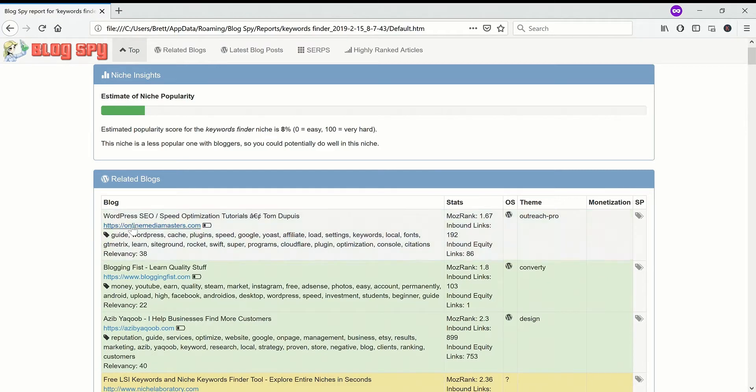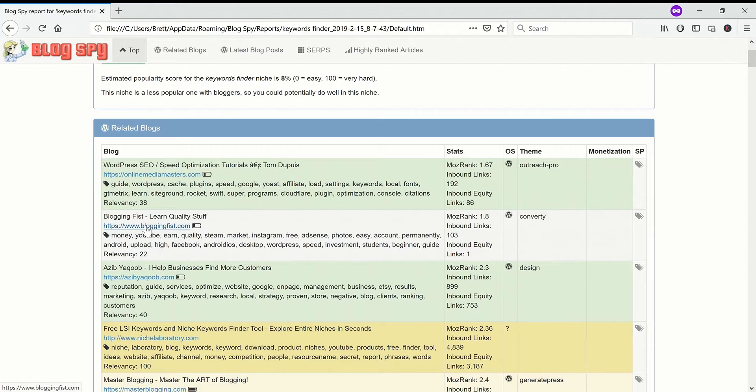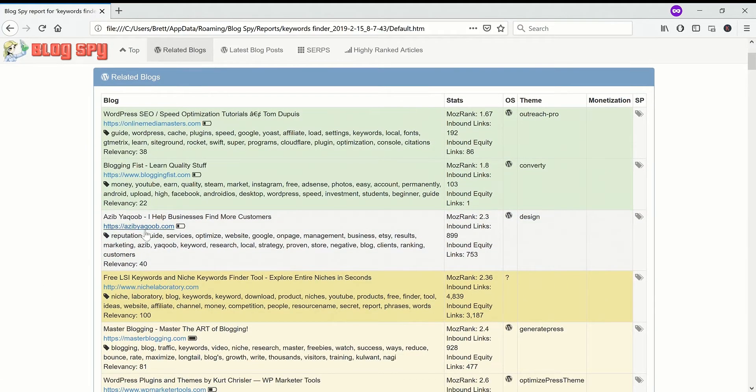I have visited all of these websites and made some notes. For the first one I don't think I did much — its Moz rank is quite low, page rank below two. Blogging Fist was one that kind of annoyed me — I tried to send them an email but I couldn't cut and paste content into their email form; it wouldn't allow me. Maybe it stops spammers but it also stops them getting legitimate emails. For another one I could send an email but I couldn't put links in it, which is pretty annoying when you're trying to publicize your tool.